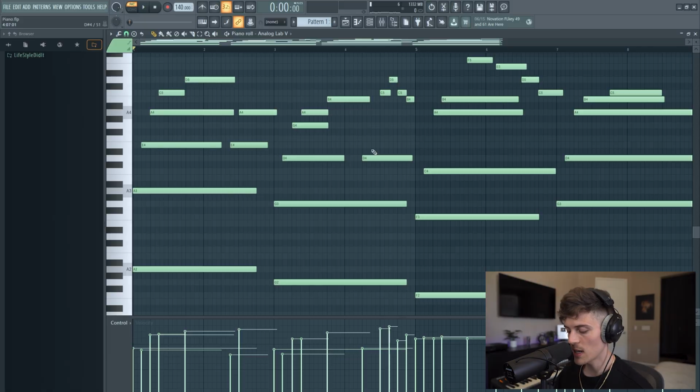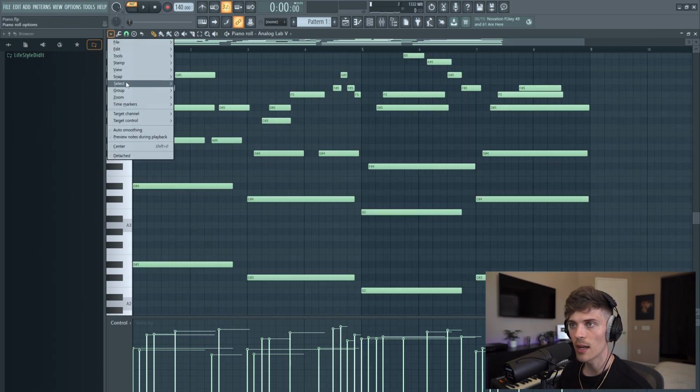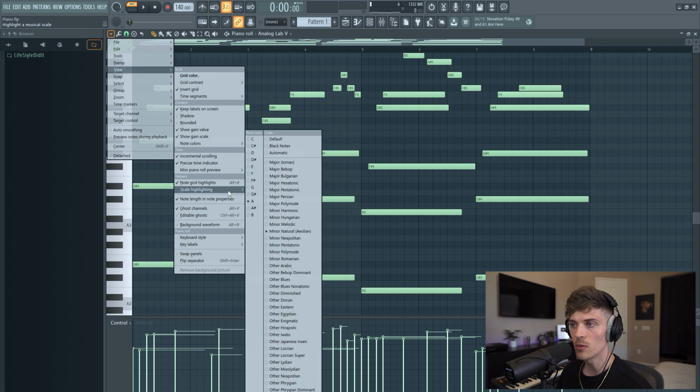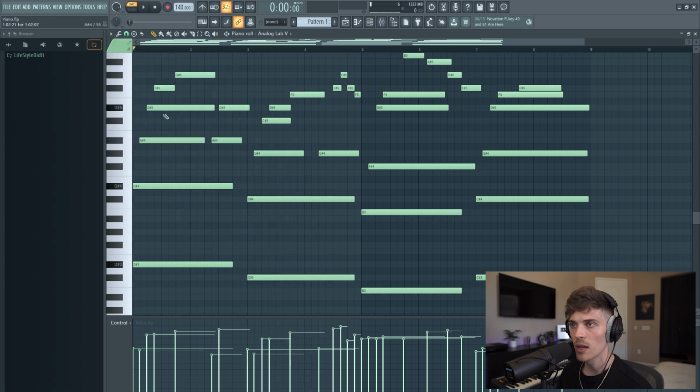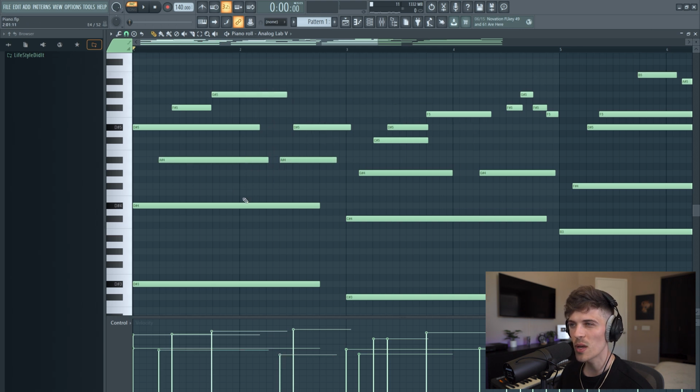So from here, what I want to do is just kind of advance this. We're going to make this sound completely different. First thing I'm going to do is actually bring this up. D sharp sounds cool. Let's go ahead and run with that. We'll go over here to view, and we'll change scale highlighting to D sharp. And then I'm going to change how the arpeggiation is for this, and just move these around to get a different feel for this. So let's see what we could do. I'm just going to mess around, but keep the same notes, maybe add in a couple more.